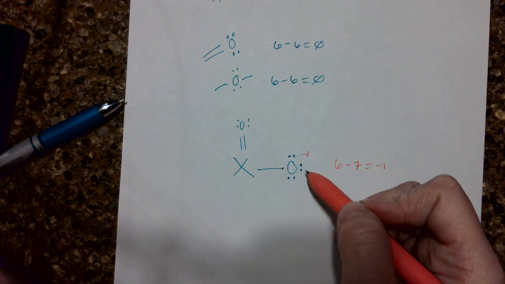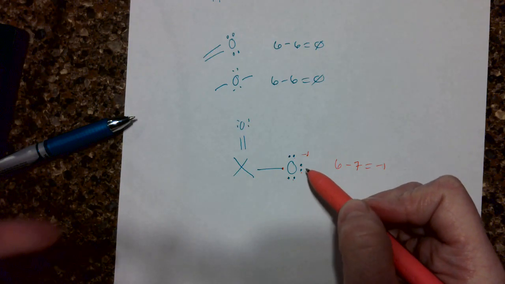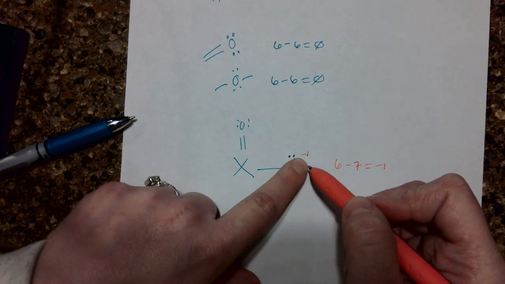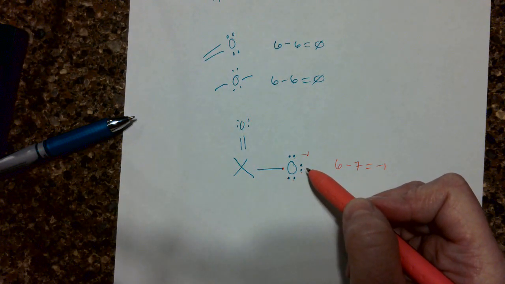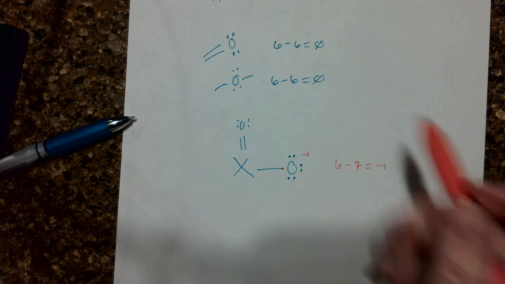Technically, no, because nothing really likes being charged, but oxygen is pretty electronegative, so it's not the worst thing for him to take on extra electrons. Plus, he technically still has his octet now. So he can take on this extra electron here, because he's like, well, right now I have 8 electrons now that I'm bonded. So he's willing to take on this charge because he has his octet.